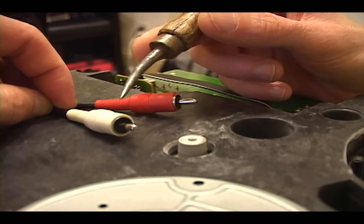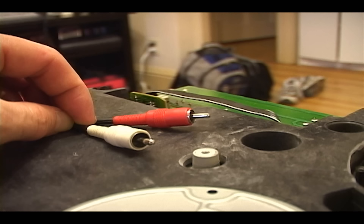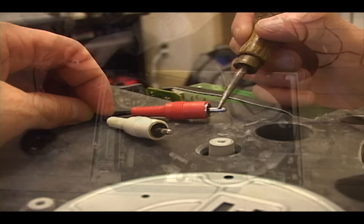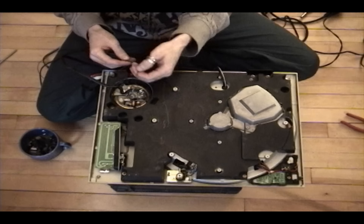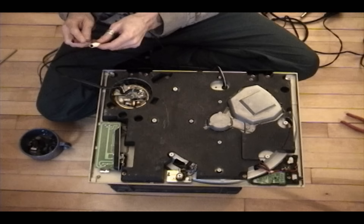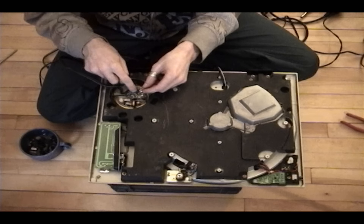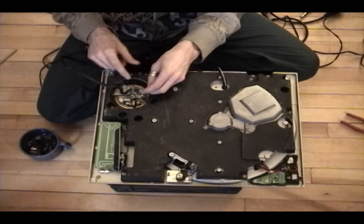This is a male RCA — this is the actual signal here, left and right, the points. And this is your shield. It doesn't matter which shield you attach your ground wire to, because the shield is common throughout the mixer — once this is connected, it's connected to every other metal contact point on the mixer. A common mistake people make is splitting it in half, adding another wire, and soldering to both shields. If you do that, you're essentially rendering your turntable mono, so only attach it to one shield.